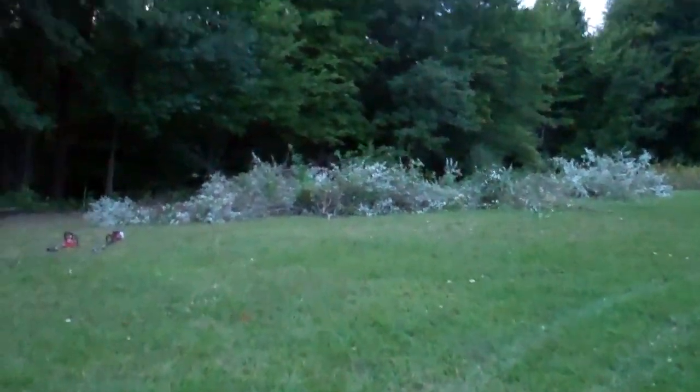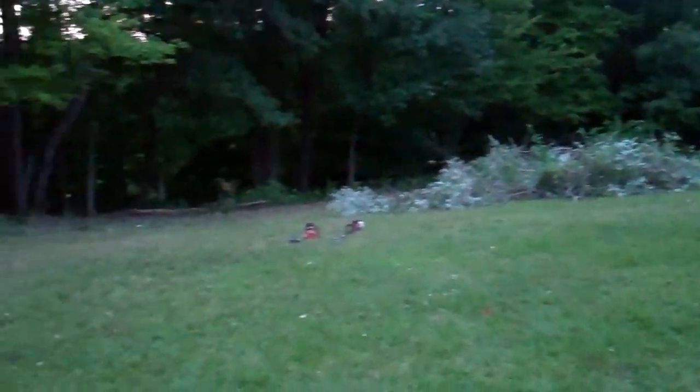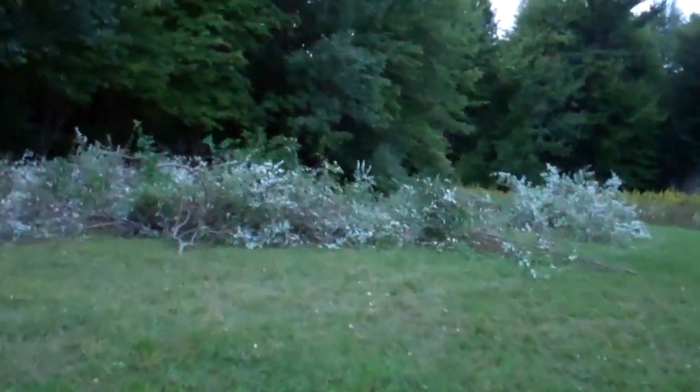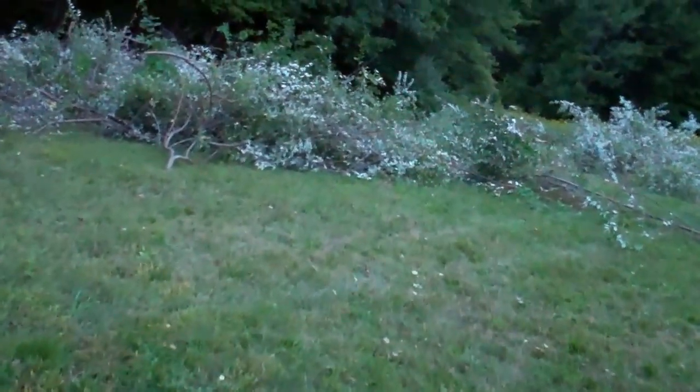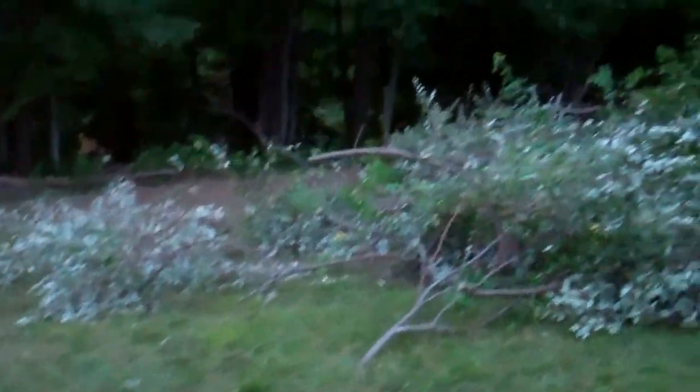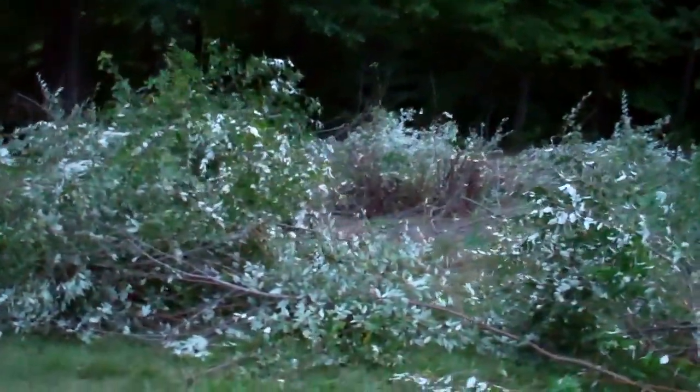Bush explosion! Look at that. Well, it wasn't easy. It was highly manual, but it was a good time. I never really cared for that bush. It was just ugly and it had thorns, and, you know, change is good.